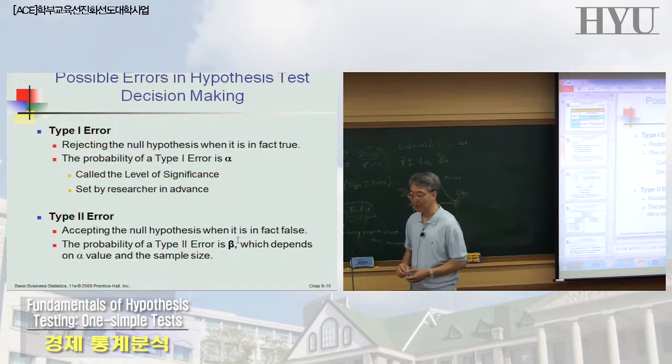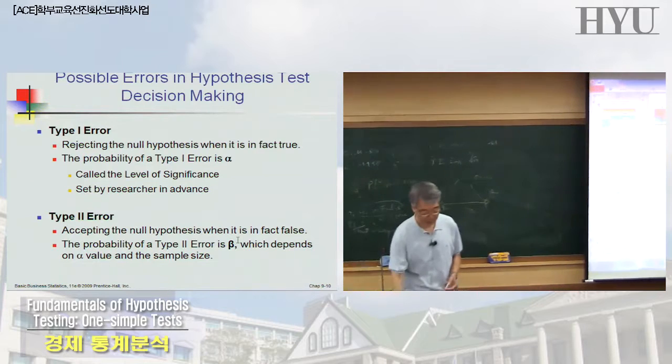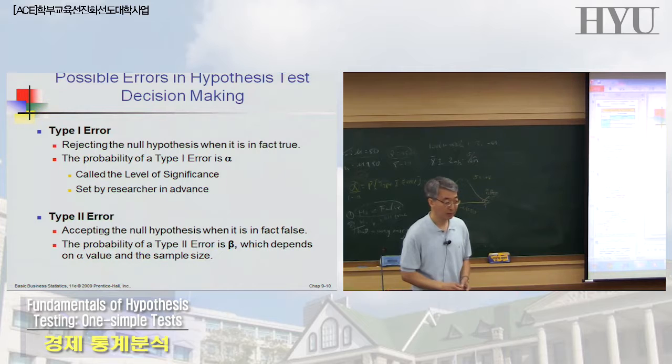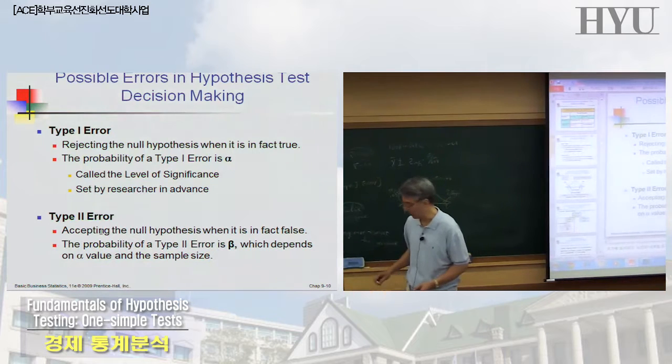Try to understand what I'm saying, right? The type 2 error is the error of accepting the null hypothesis when it is in fact false. So as long as you don't accept it, you're not going to commit a type 2 error. If you cannot reject the null hypothesis, then you simply say do not reject or cannot reject. Just never accept it, right? That way we will try to avoid type 2 error.